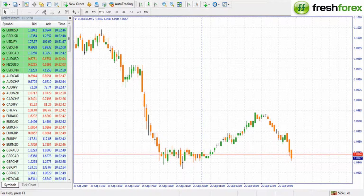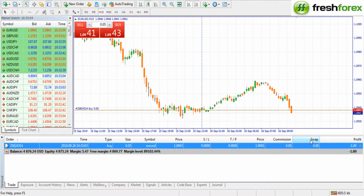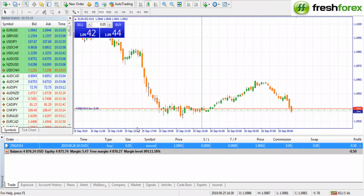You can find it here. Just a second. Look at this. I'm going to buy this pair. This is a demo account first. I'm going to buy it. The amount which you always accumulate here overnight is what is referred to as the swap amount. It's the amount you are charged for holding trades overnight. So this is not a good trade. I was just using that to illustrate the concept of swap. It's not a good trade. I'm going to close it right away.